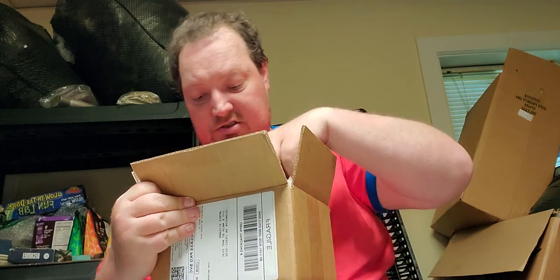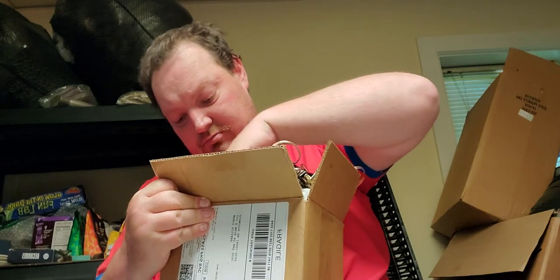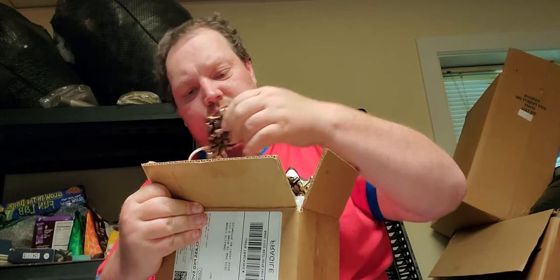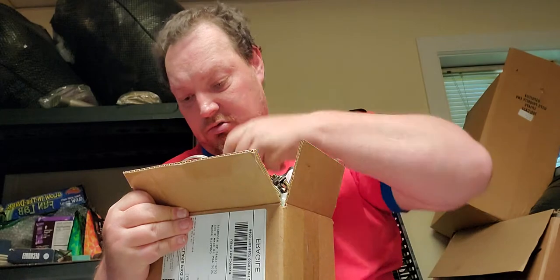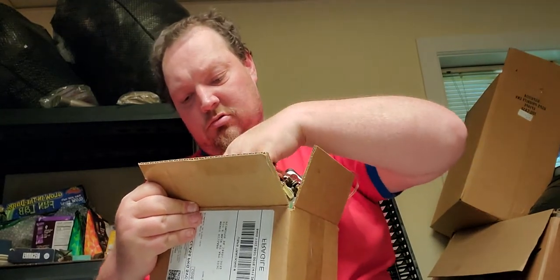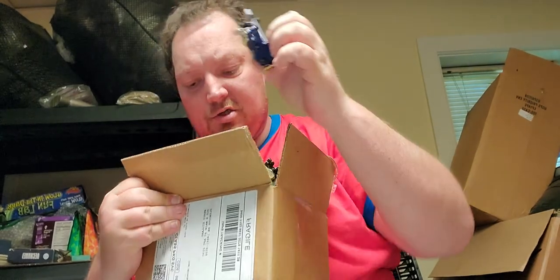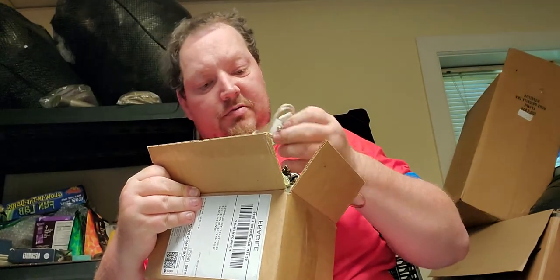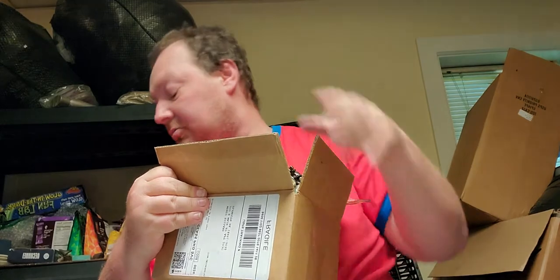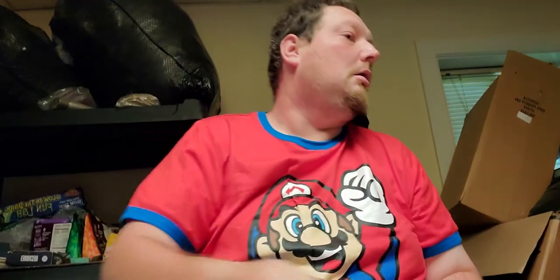So, yeah, it's a bunch of wires. Looks like there's another tattoo gun thing in there. Possibly a third one. Yeah. Like I said, there's a lot of stuff in here. So, too bad I don't know how to do tattoos or don't know how to work them, but let's see. That's going up on eBay store.